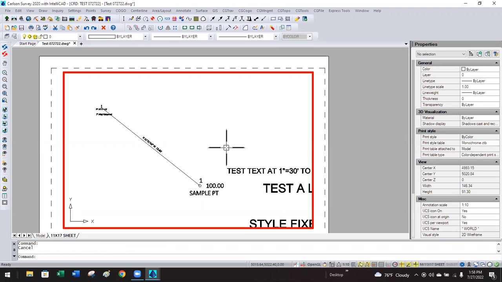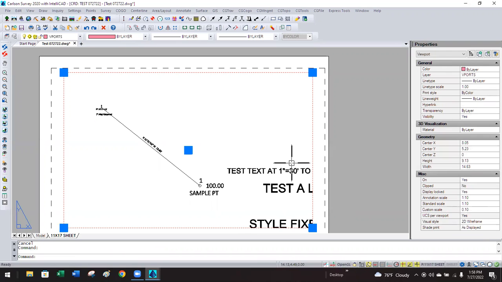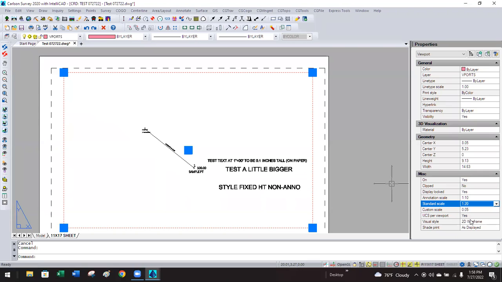Now let's change something here. We're going to select our viewport and change its scale. Instead of 1 to 10, let's make it 1 to 20. So that gets smaller, right? But the annotation scale, I want to also set that to 1 to 20.